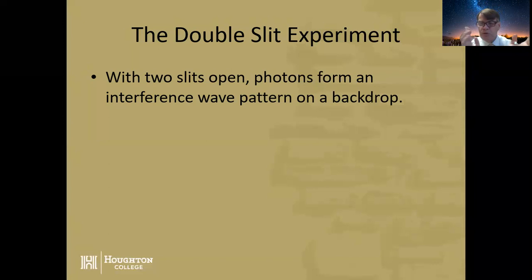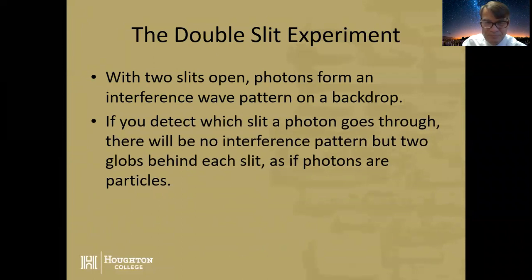I don't know if you've ever watched two waves, like maybe you throw two rocks into a pond at the same time and you watch the ripples interact with each other. The ripples interacting with each other is called interference. And there's a predictable wave interference that you get when you do that kind of thing. Well, if you send a photon toward these slits and they're allowed to do their own thing, what you'll find is behind on a screen, you're going to get a wave interference pattern. And so you say, aha, so electrons are waves. Well, if you do it with just one slit, if I'm remembering correctly, you get a single distribution as if the electron is a particle. Oh, so electrons are a particle. But what's funny is, if you detect where the electron's going through the slit, you'll get two splotches. You don't get the wave if you detect it.